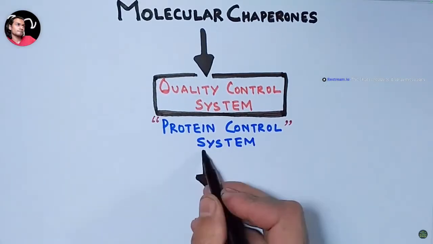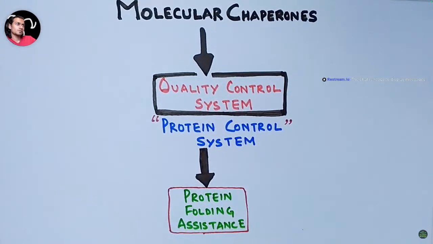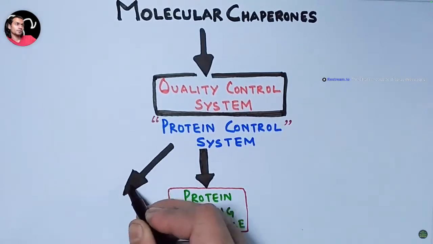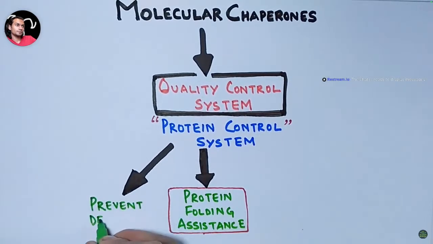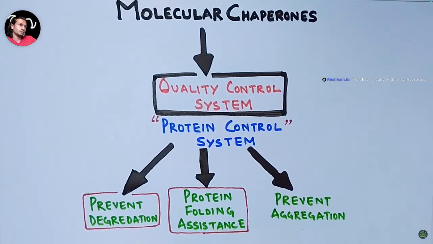The first important function of chaperone proteins is that they assist in protein folding and also rescue the misfolded protein back to its normal conformation. Second, chaperones prevent protein degradation. It's obvious that when the protein is correctly folded, it will not be sent to proteasome degradation, thus preventing protein degradation. Then we have another class of chaperones that prevent protein aggregation. Their activity is such that they rescue proteins from aggregated states. That is done by a class of chaperones called disaggregases.